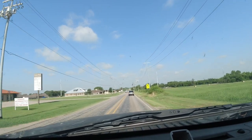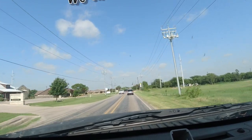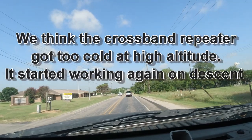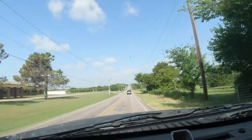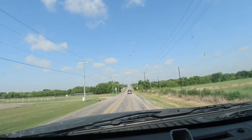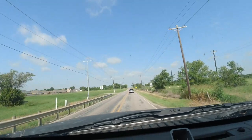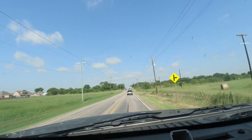Hey, Jason, do you know if the analog, the UHF 2-meter crossband is working? It seems to not be working anymore. Hey, Steve. Yeah, they were saying a minute ago that I guess it quit working. It was outputting some kind of tone on the 2-meter side when it first launched, and they don't know why. But it seemed to be working for a bit, but they were saying it stopped working just now. So there's a group of us monitoring 446.5 simplex. But they said if you want to talk on the repeater, go over to the 6.92 in Denton. Roger, Roger. Thank you very much.